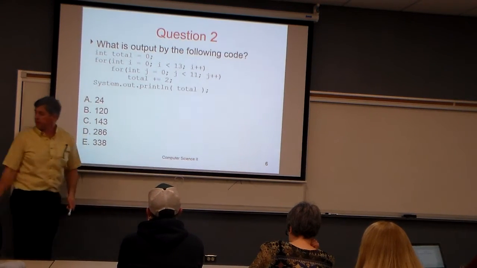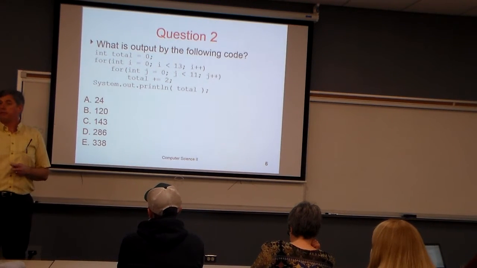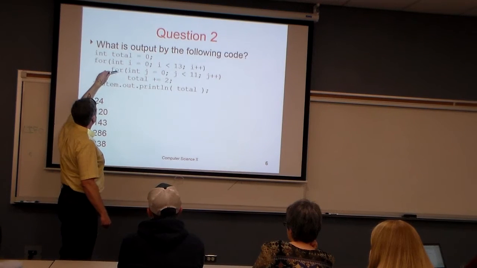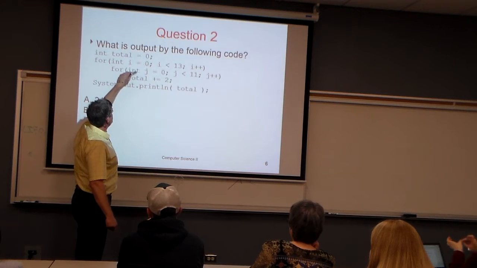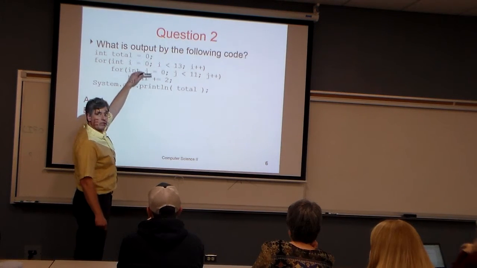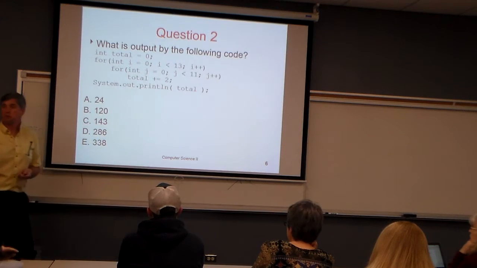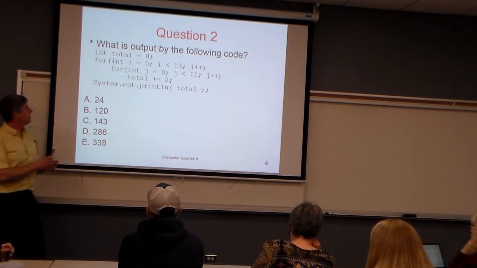How many times is that middle thing going to be executed then? Exactly, right? Does everybody follow that? You multiply 11 by 13. Because this is going to execute 11 times. So this is going to be 0. We're going to execute this 11 times. 1, we're going to execute another 11 times. 2, 11 more times, okay? And so what we're going to end up with is 11 times 13, which is 143. But is that the total that we're going to have?